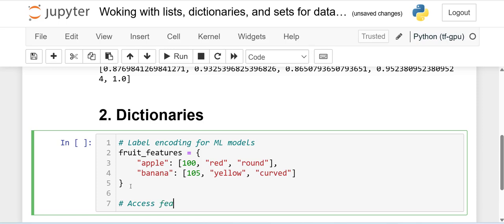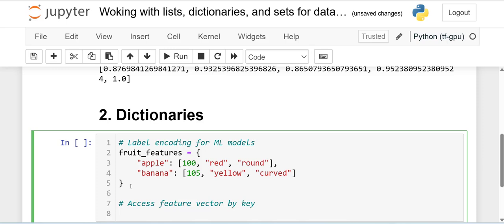Access feature vector by key. Print fruit_features apple.